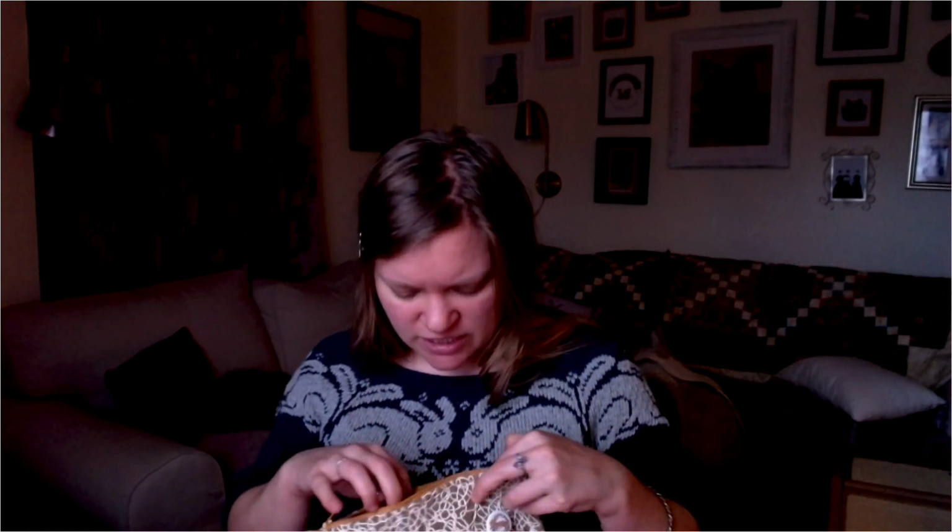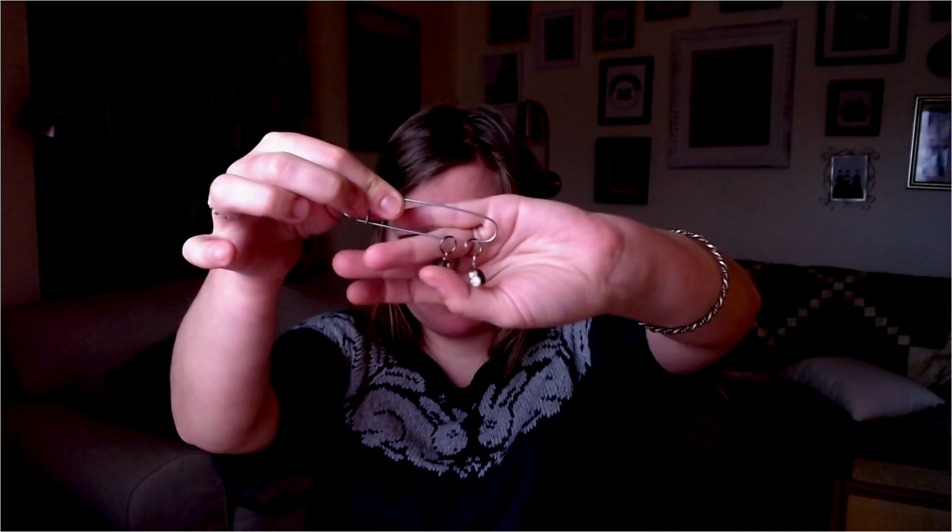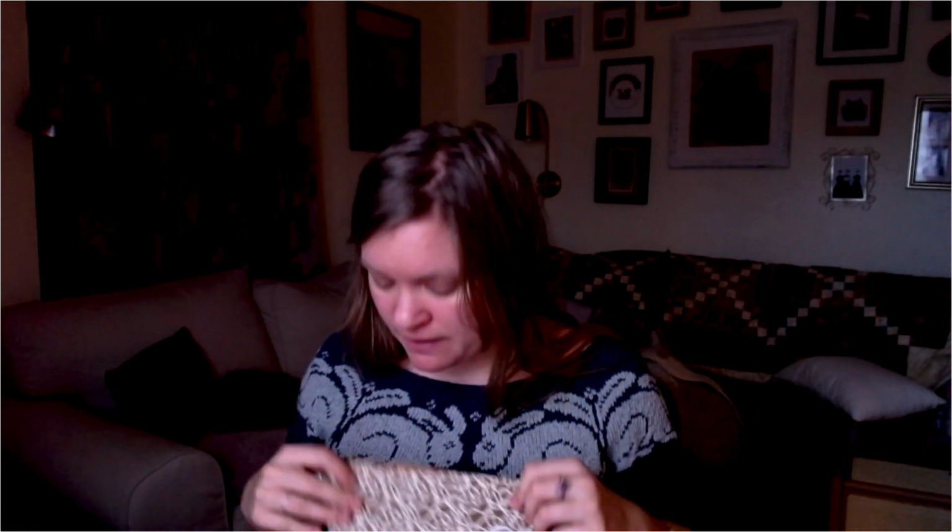So this is always going to be my sock project bag. And so in addition to my sock needles, it has a stitch holder for when I do the heels, and 2 little stitch markers. Is that what they're called? Yes. That my friend Kristen gave me. They're little hedgehogs. She got them at a local Fiber Fest back when we could go to those things. Anyway, for when I'm doing the gusset decreases. And so I always have those tools, and I've got a spare progress keeper on the zipper pull in case I need to access that.